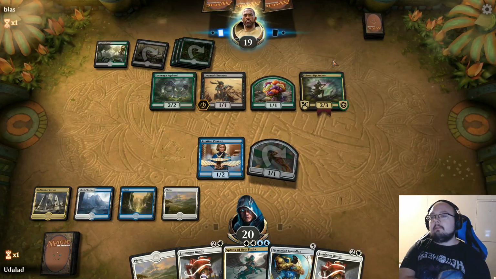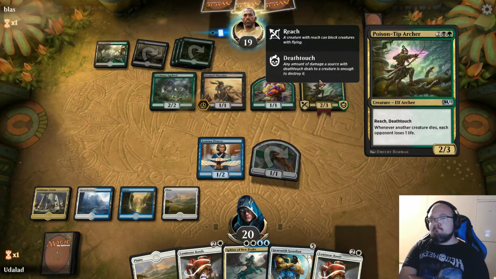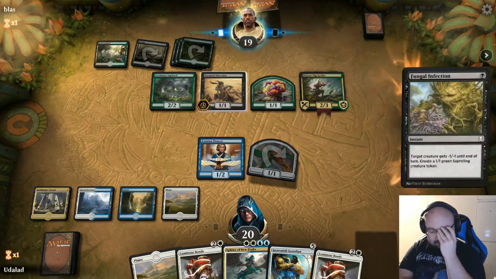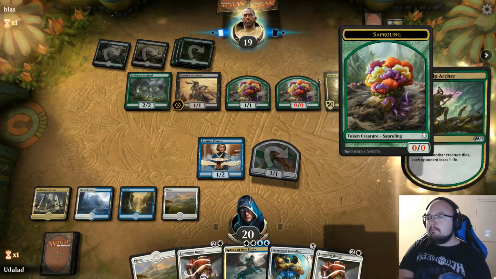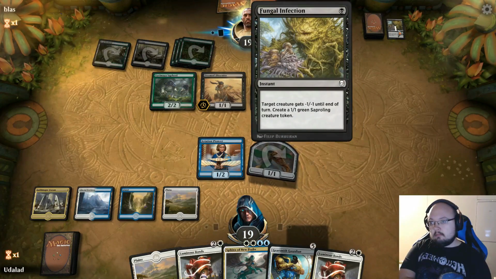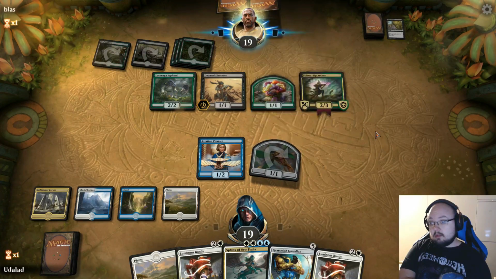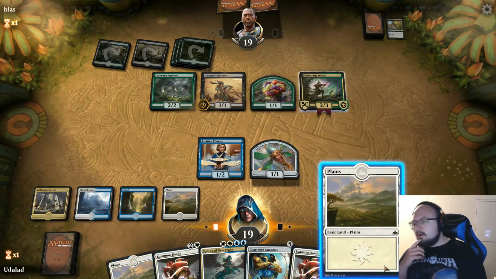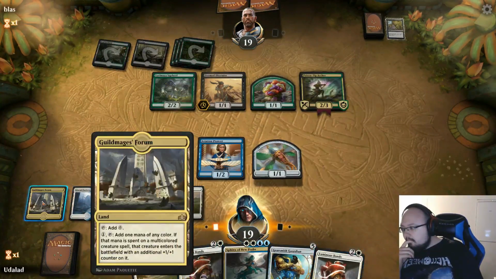Oh crap, that's a Poison Tip Archer. Those are not usually in that deck. So, it's his own take. I like it. Wait, kid. What? Why? He could have killed my... Okay. I'm not going to question him.